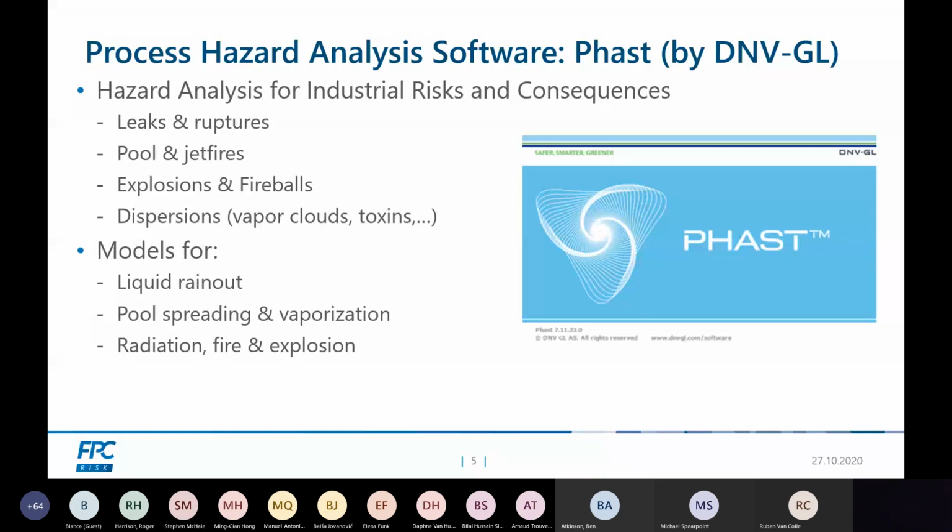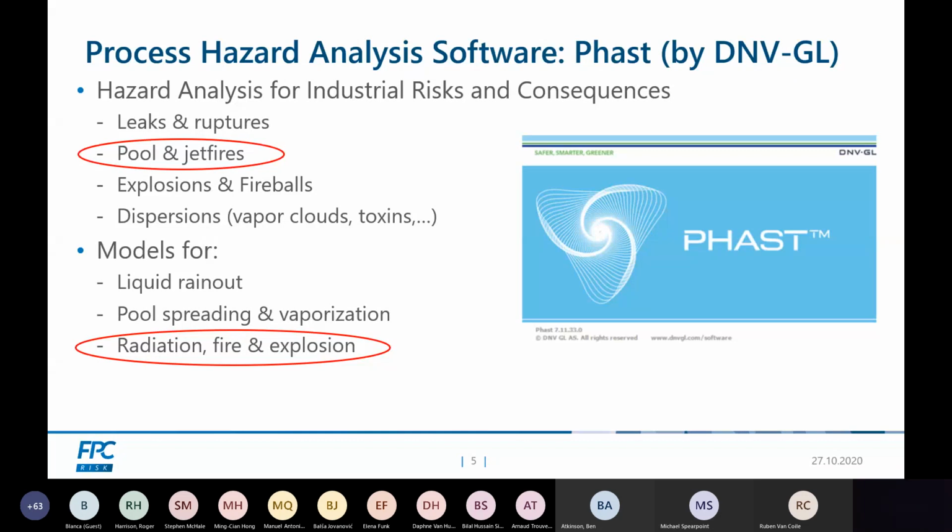And Phast can be used for the analysis of certain risks, but also for the calculation and visualization of the consequences of certain events, like leaks and ruptures, pool and jet fires, explosions and dispersions like toxic vapor clouds. And they use different models for those results. But since we're mostly interested in pool and jet fires, we're going to focus on the radiation model, fire and explosion.